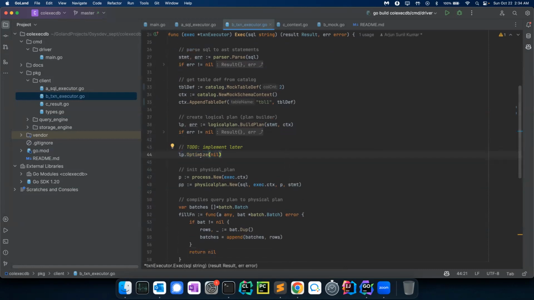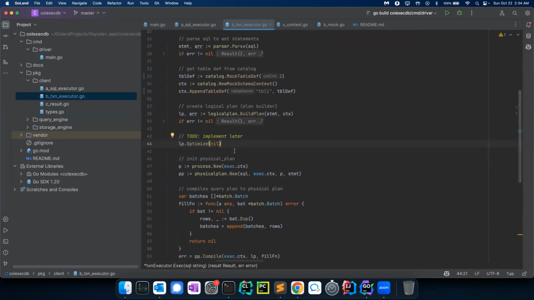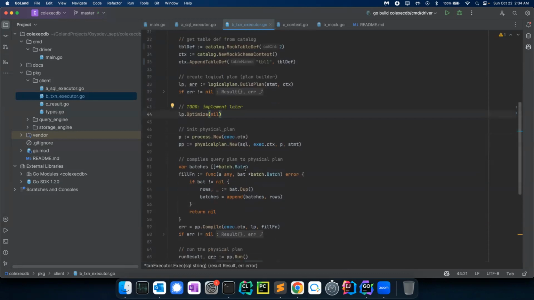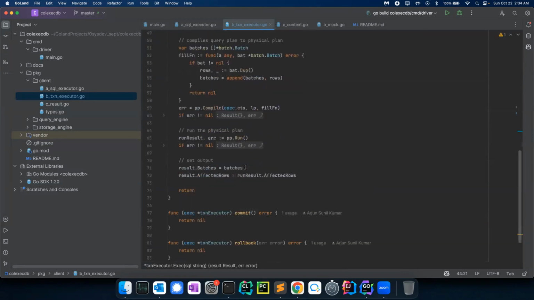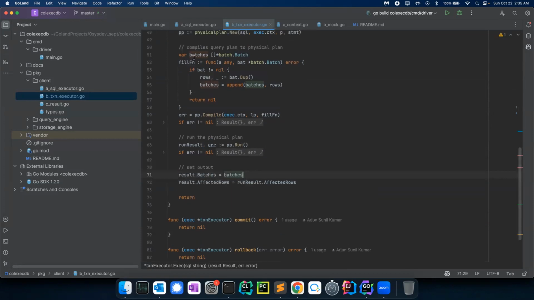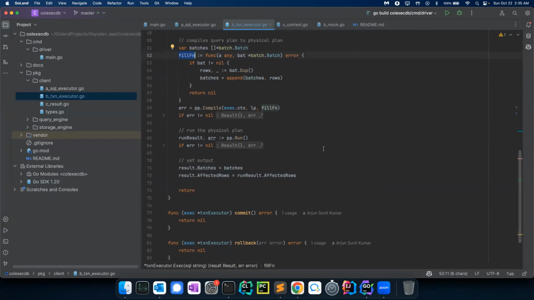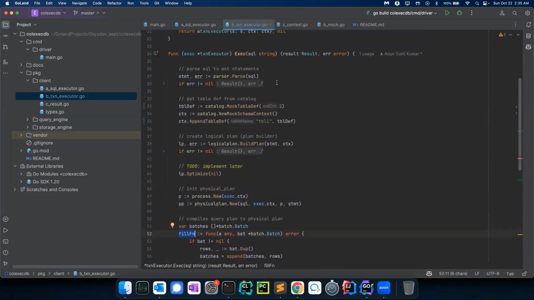If we had the optimizer in place, then this logical plan would be optimized further based on a series of rules. Then we convert the logical plan to a physical plan, and then we run the physical plan, and then finally we copy the result batches onto our batches by using this fill function, and that's pretty much all we do.